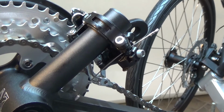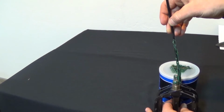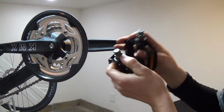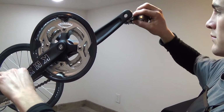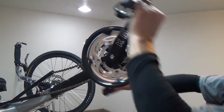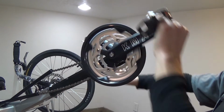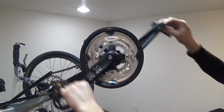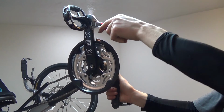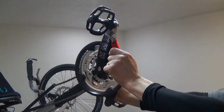Finally, we're going to be installing the pedals. Be sure to grease the threads to ensure that they can be removed if necessary later on. Each pedal is stamped with an R and an L, indicating which side of the trike that each pedal is installed on. One pedal will have a left-hand thread, which will mean that you can stand in front of the trike, hold the spindles and rotate the crank backwards, and the pedals will thread themselves in. Secure the pedals using your crescent wrench, a 15mm box end wrench, or a pedal wrench.